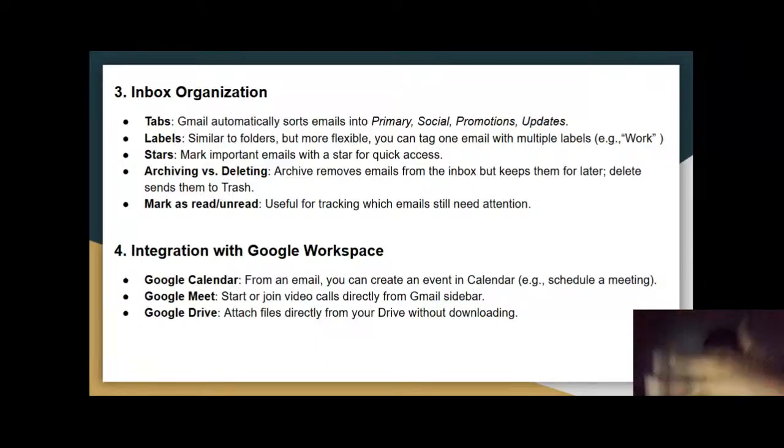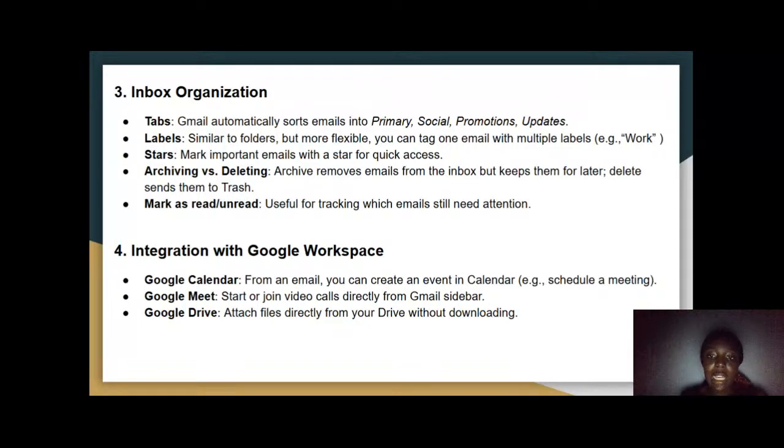You just see it on your screen because it's starred. Then we have archiving versus deleting. Archiving removes emails from the inbox but keeps them for later, and then delete sends them to trash. Then under inbox organization, you can mark your mail as read or unread, useful for tracking which email needs attention.